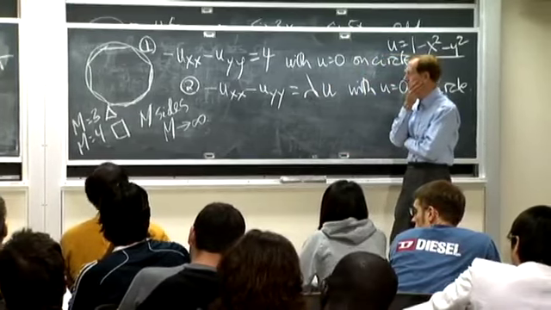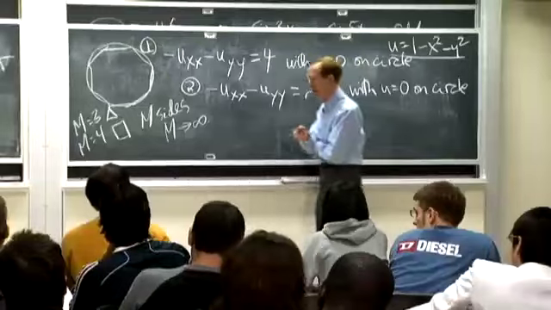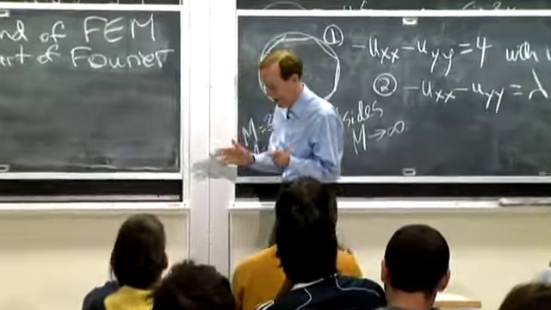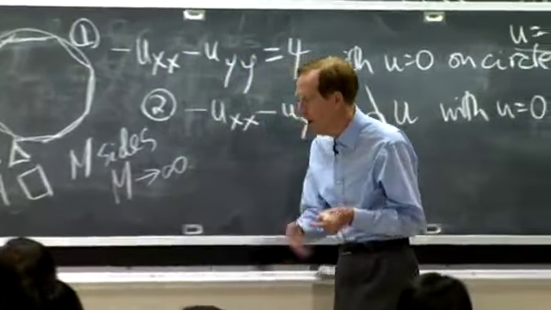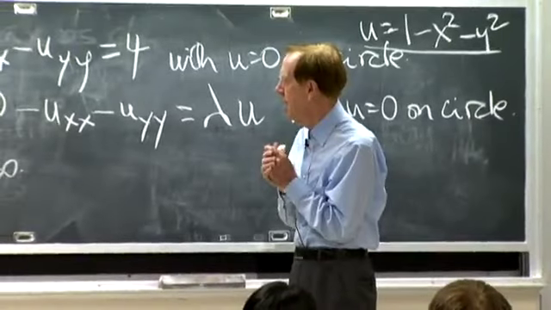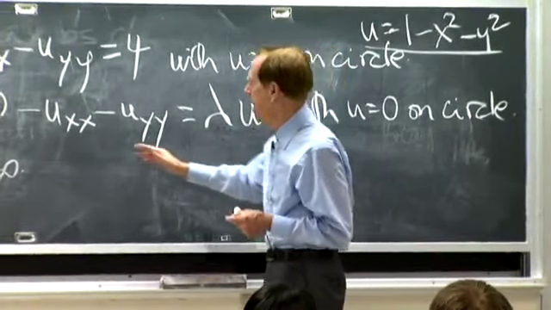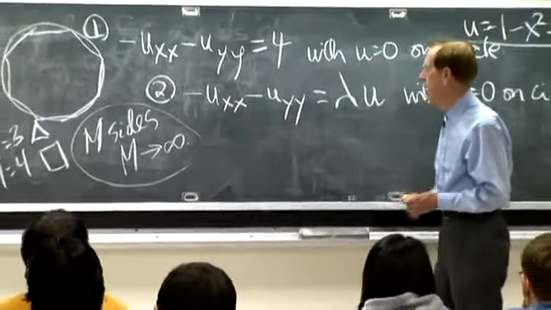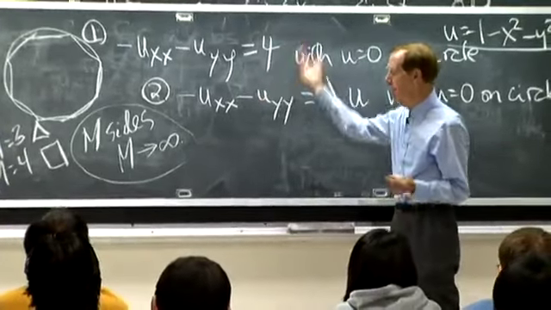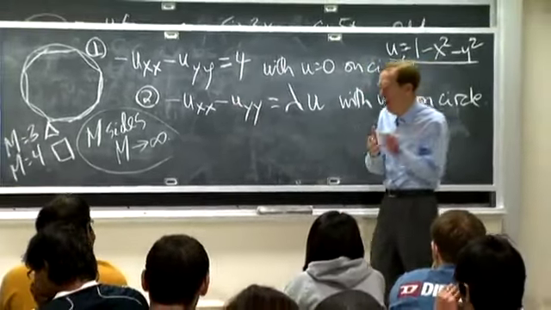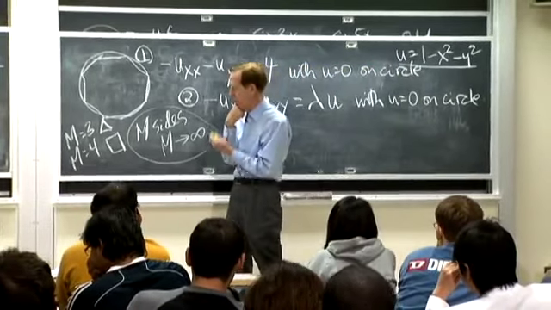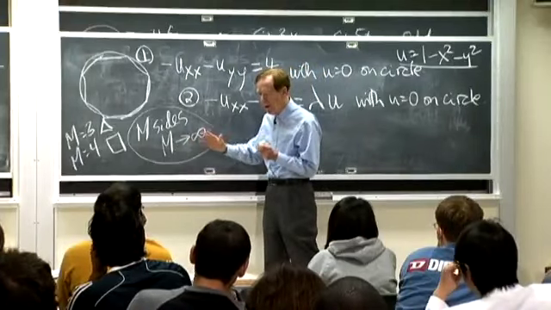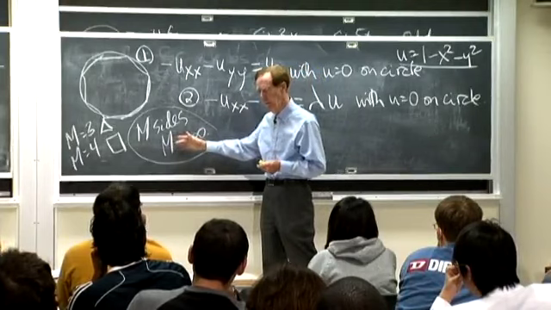But here I have the same question. For me, this could be a UROP project if anybody was an undergraduate, or it could be a project over January. I'd like to know something about what happens as m goes to infinity, as the polygon approaches the circle. So I'm hoping maybe on some of the homeworks that come in, if it's not too difficult, and maybe it's not, you'll let m go up a bit.